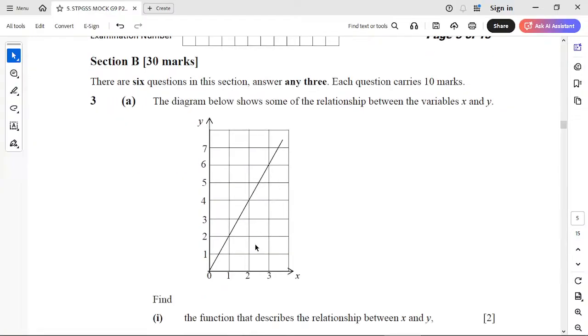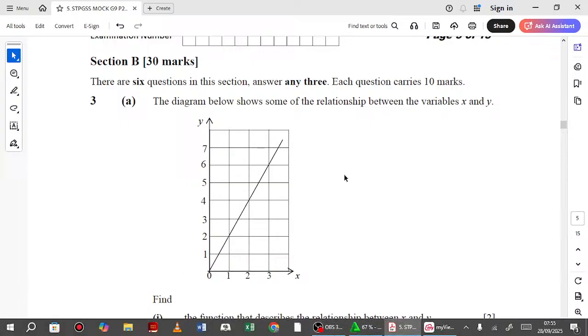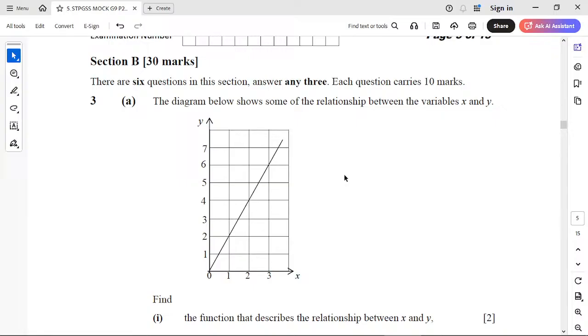We have answered all the questions in section A. Now we come to section B. What happens with section A is you answer all the questions. But with section B, you only answer 3 questions, and there are 6 questions in this section. So for me, I'm going to answer all the questions. There is no question that I'll leave out because I don't know which question you can choose. So I'm not going to choose any 3. For you, you choose, so don't follow what I'm doing here.